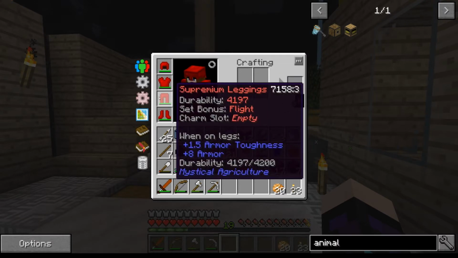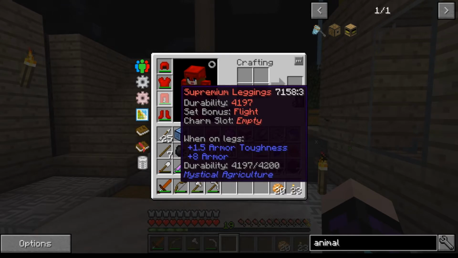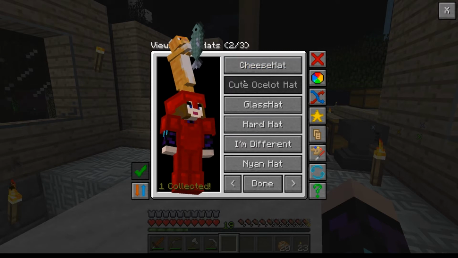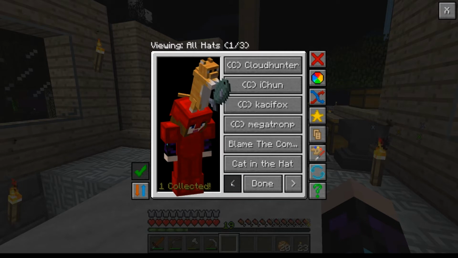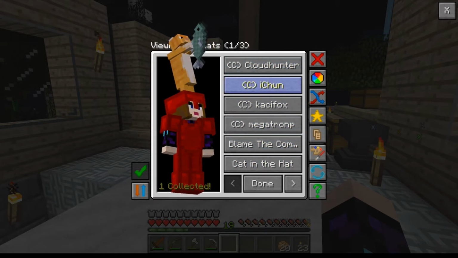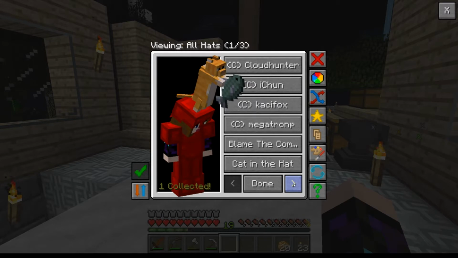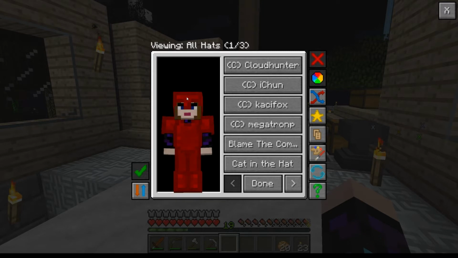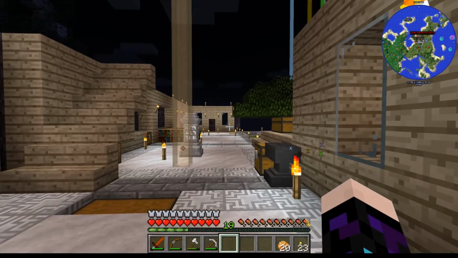Now, let's press H. Hang on. Can't do it there. Let's press H. I seem to be on a cute Osler's hat. Oh God. How do I get a hat off my head? Remove hat. Oh. Hi guys. This is me. Now I feel myself again. Oh my goodness. What a thing to find.